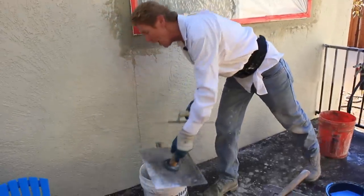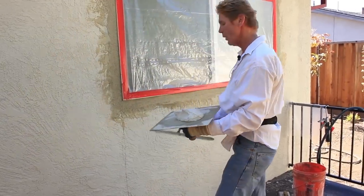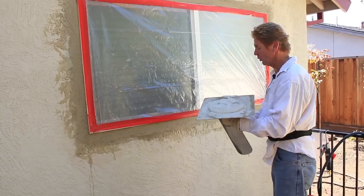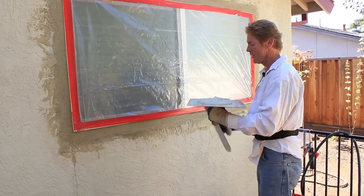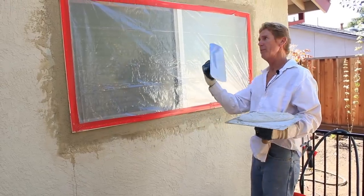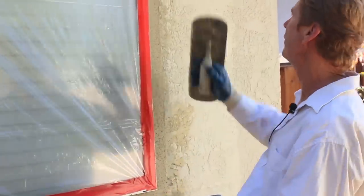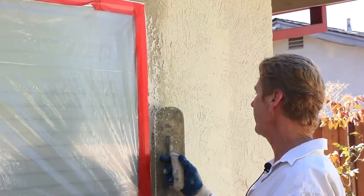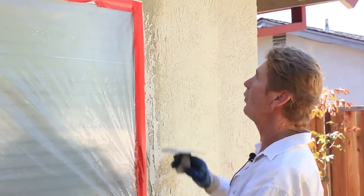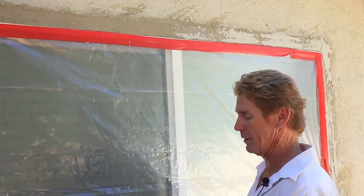Okay, we go to our color coat material. Our color coat material should be what they used here originally, which is 1620. Not a problem, we take it. I got to get my tools because I cleaned them — I got to get the tools somewhat where they can hold it again. If you just put water on them and got them perfectly clean, the mud will slide right off. Now you look at the finish they have here. This fellow was right-handed, he went to the right a little bit — so that's exactly what I'll do. I'll take it here and skip it. Just skipping it a little bit guys, just a light hand. You look at it and just skip it. And if you like, you can go over the existing a little bit — that's why I spread a little bit of well, so I can go over the existing just a hair.